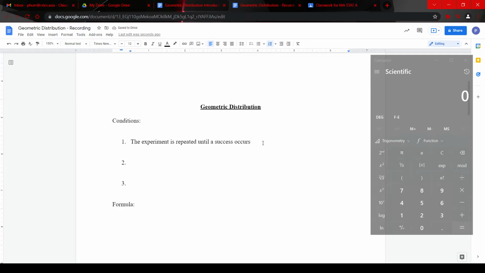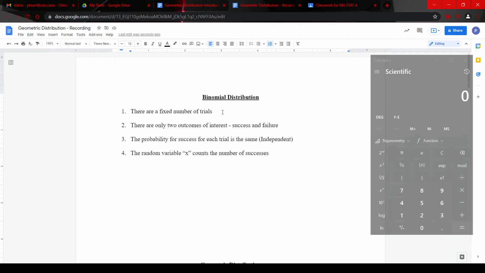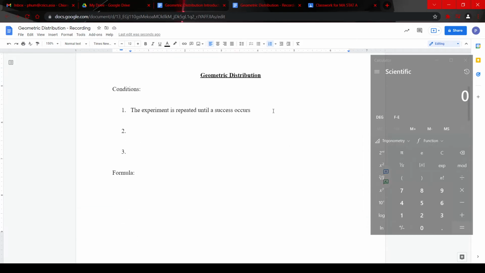This means that, for example, if I am flipping a coin and I define my success as getting a heads, I will keep flipping the coin until I get a heads. For a binomial distribution, I would already tell you that I will flip the coin this amount of times. For a geometric distribution, we do not know how many times the coin will be flipped. It could be the success happens on the first trial. It could be that there is no success until the 10th trial. So in this case, the number of trials that will happen is not fixed.